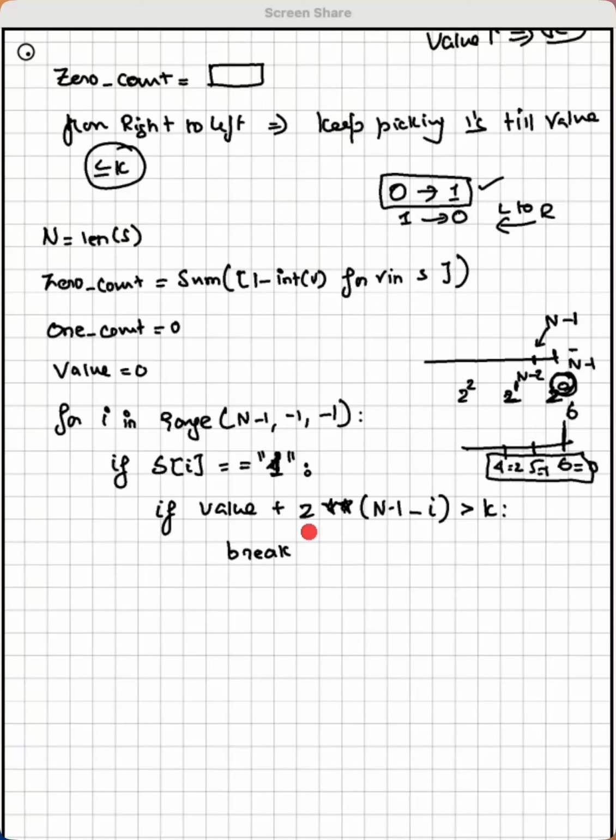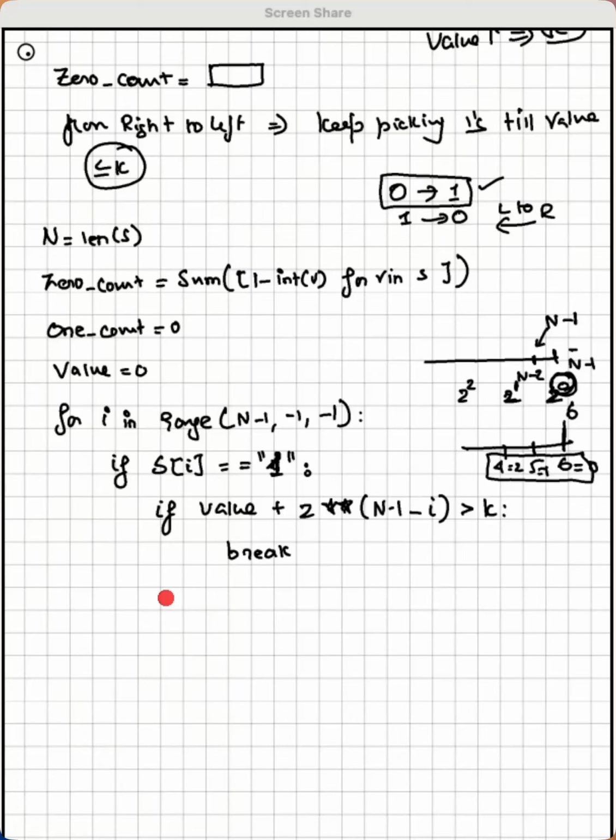Which then gets raised to the power, and that's how we are getting the previous value plus current value, and we are evaluating if this happens to be greater than k. If this happens to be greater than k, that means we cannot take this 1 and we break.